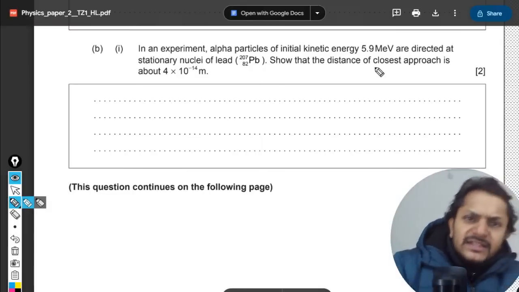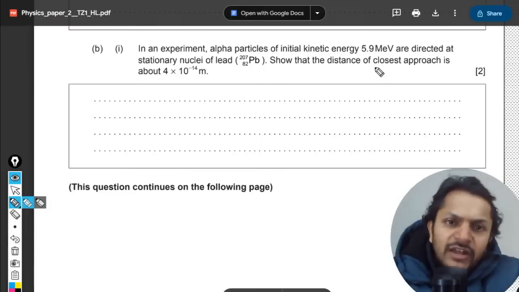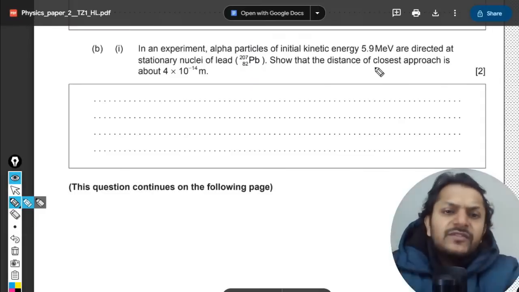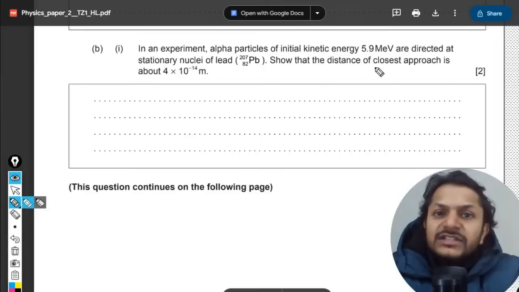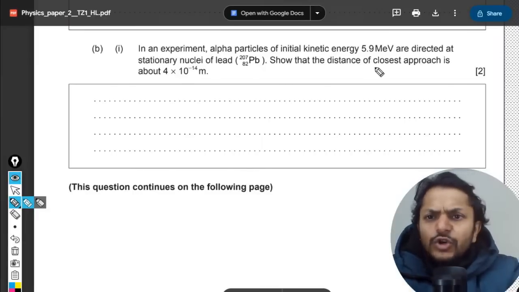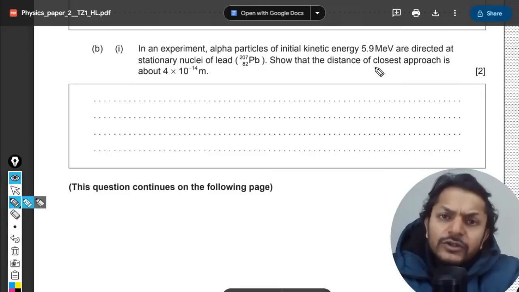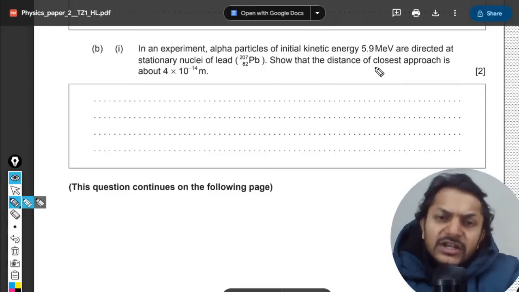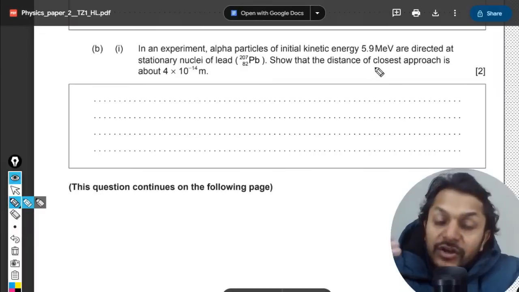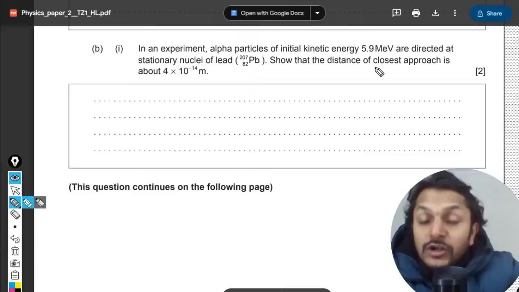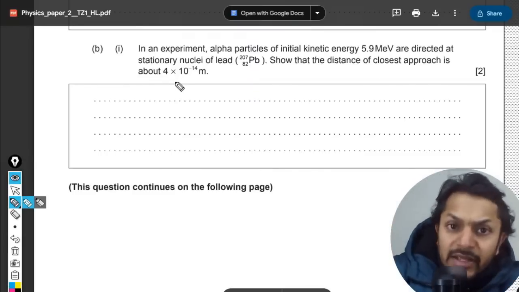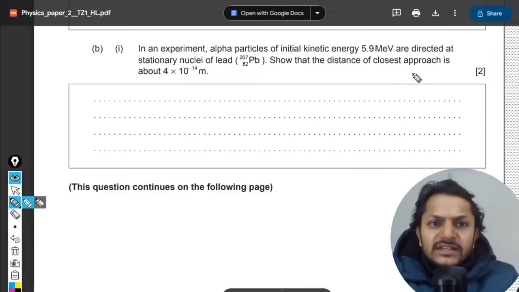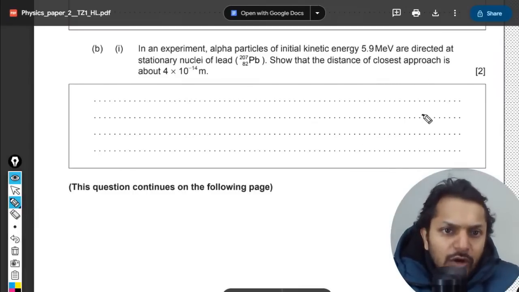Now, this is a different topic. Again, it is topic 12, the Rutherford experiment that we did, and in that we learn about the distance of closest approach. So the earlier question, 8a, was about photoelectric emission, and this is about the Rutherford Geiger Marsden experiment, in which they were using the gold film and bombarding it with alpha particles. This is what is happening here. Now, what is the distance of closest approach? So how do we define it?